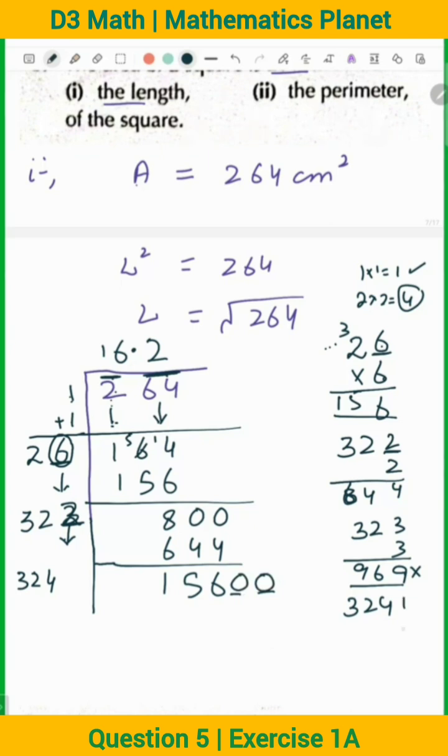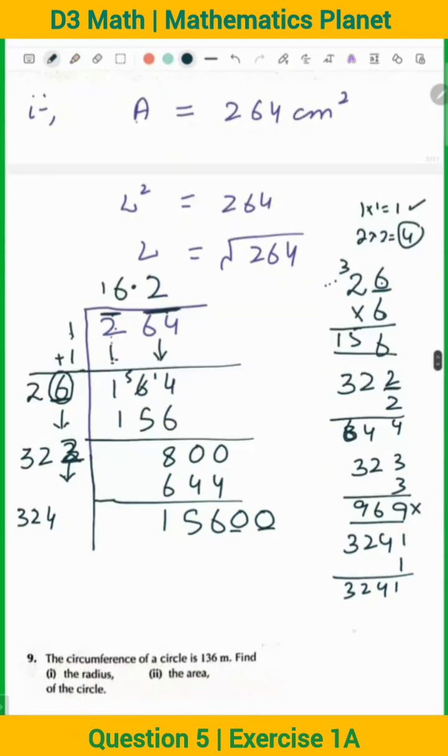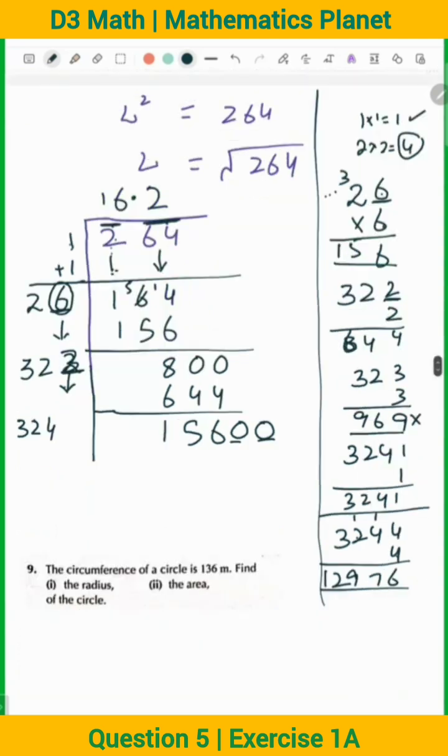So if we go with 1, we will get 3241, which is very less. This is all the thinking process that we are doing. If we go with 4, 4 times 4 is 16, it's coming 12,000. But let's do with 324 and 5.